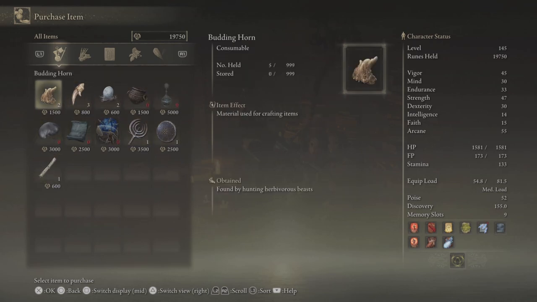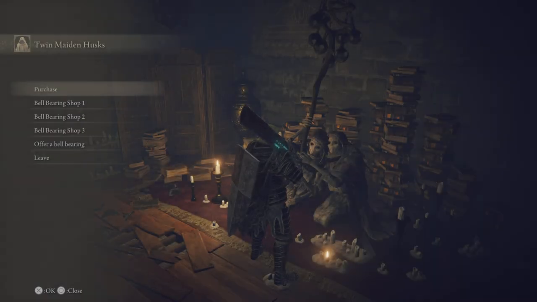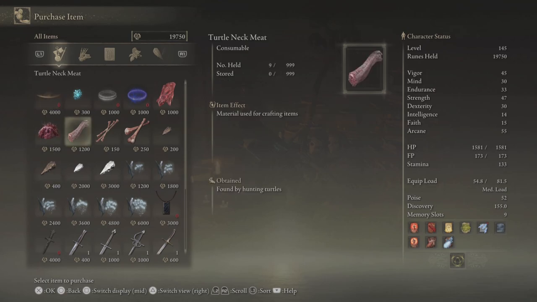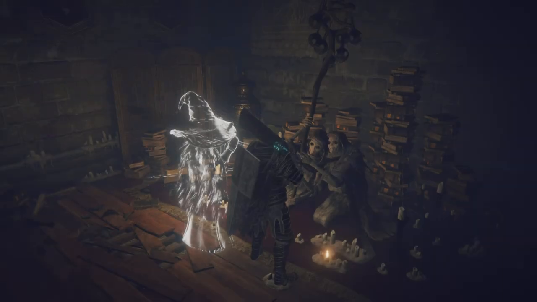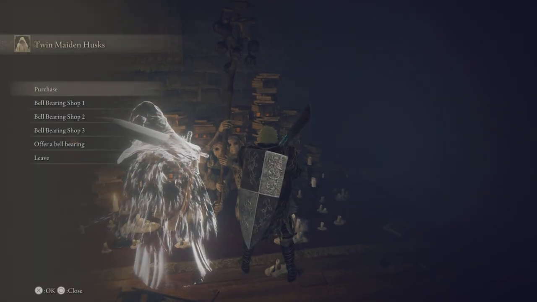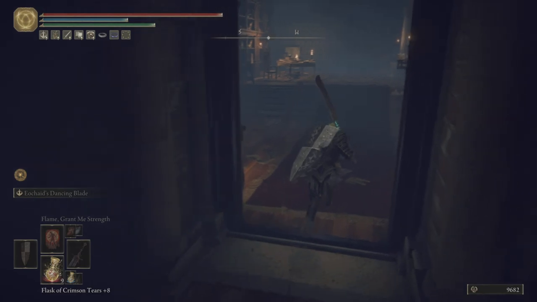PETA, I've already bought most of his stuff. Don't really need much of it. Main things is ritual pot, celestial dew, larval tear, and this if you want the cold bone arrows. So let's see, I got 1, 2. But then we got 1, 2, 3, 4, 5, and 6. I also need a 5, I believe.